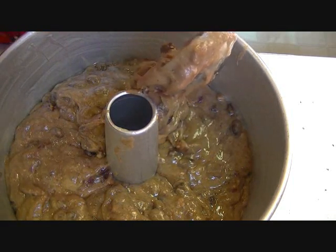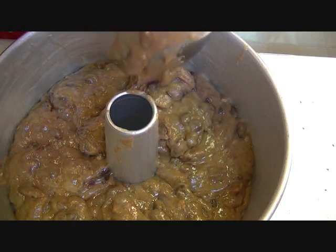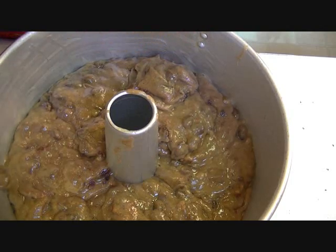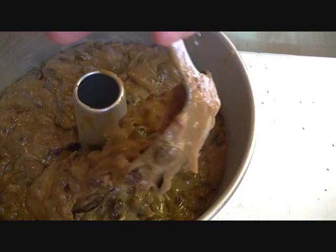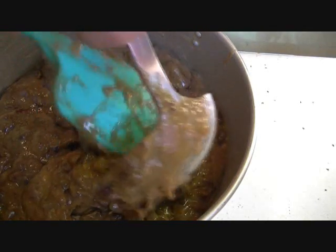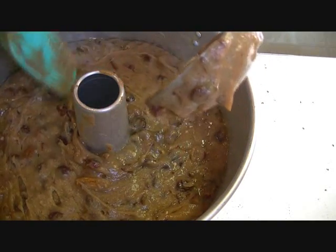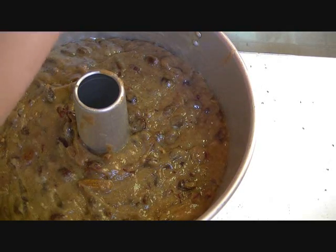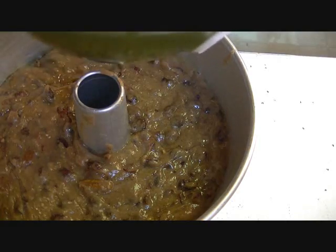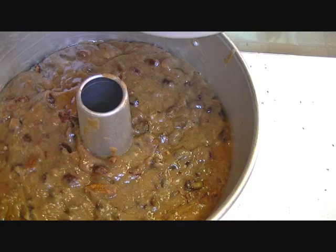See that? And my trusty spatula here. Like when I was boiling the mixture, like I said previously, it just smelled like Christmas in here, you know. So this is really considered a holiday cake, but I've just been wanting to make this, and I just thought, why not make it today?